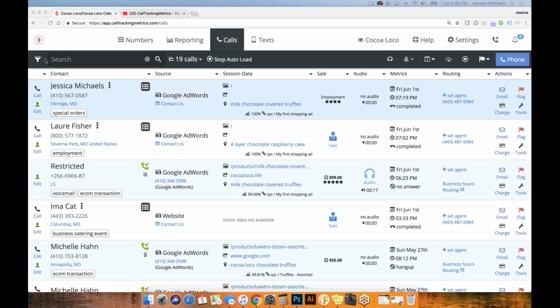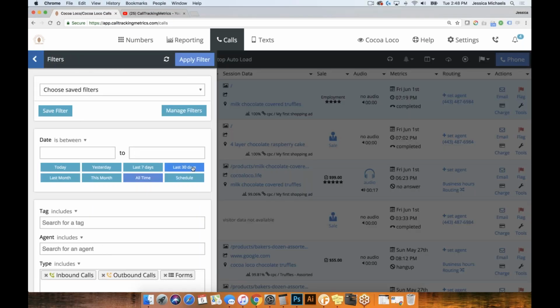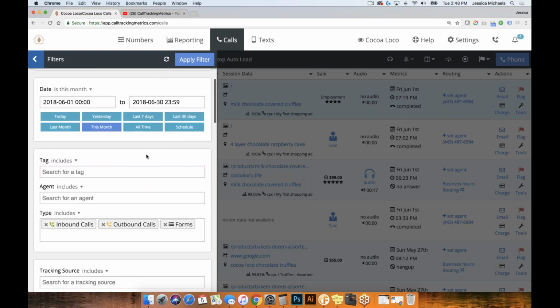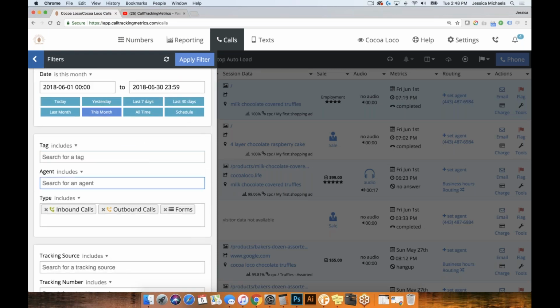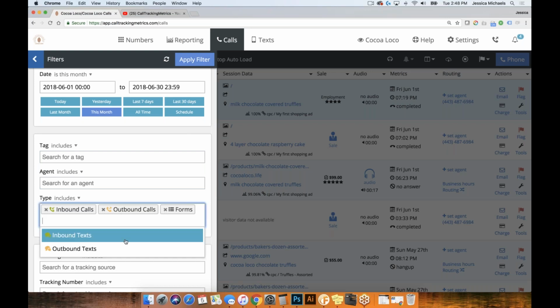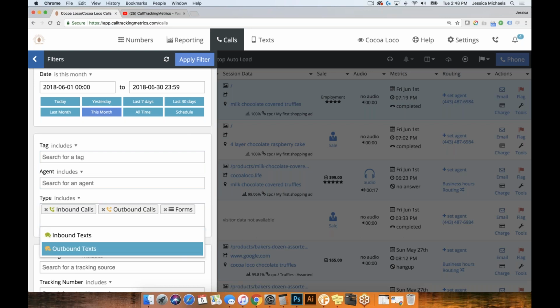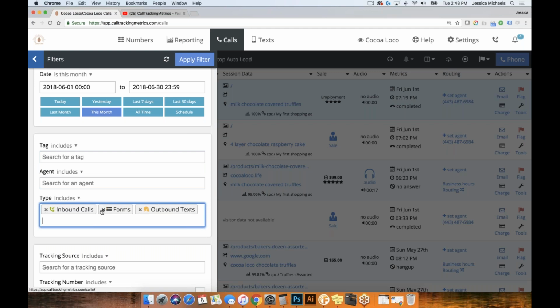So to do this, I'm going to come to my filter icon here, select the time frame of this month. Here we go. And then we're going to add outbound text. All right. And then we're going to remove outbound calls.